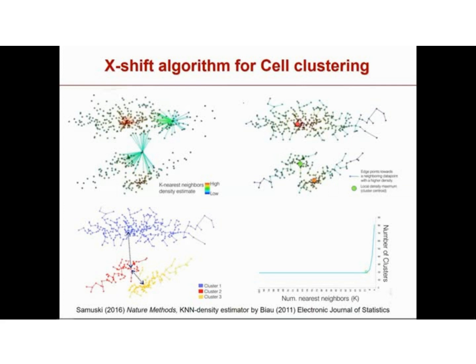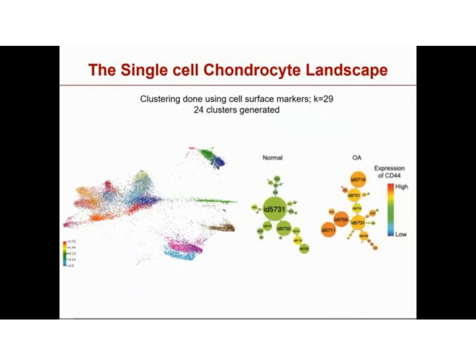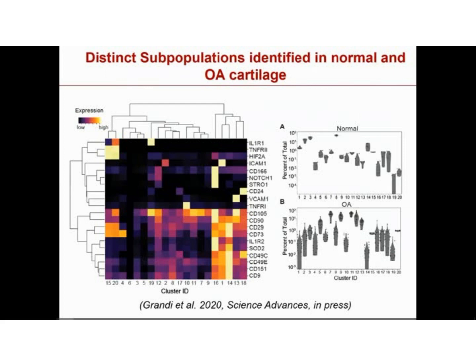So we did this as well for our data, and this provided us with 24 clusters. From FlowSOM, we get 20 clusters, and the nature of the clusters is actually quite the same. So this was just to validate that we were generating the right amount of clusters to explain this data by FlowSOM. So basically, that means that in our chondrocyte data, we have 20 clusters or 20 distinct cell populations in the normal as well as OA cartilage.